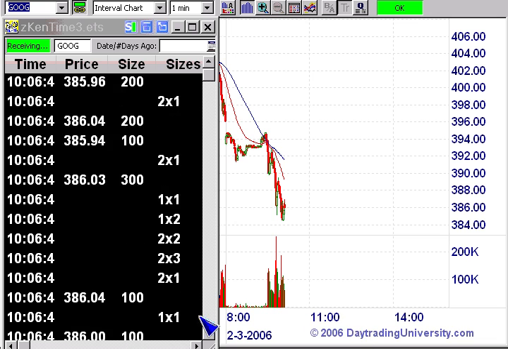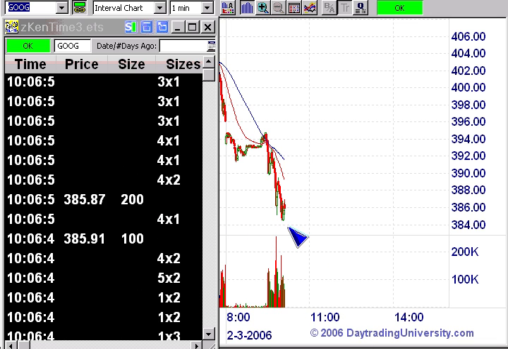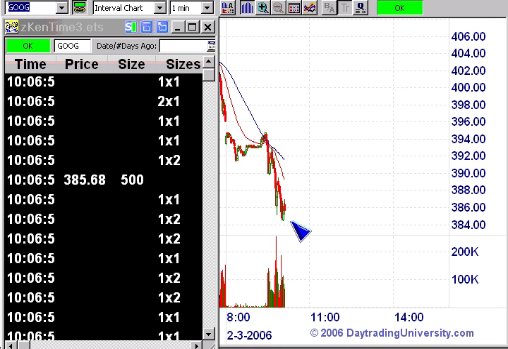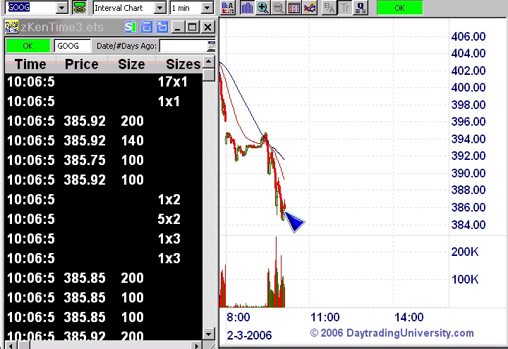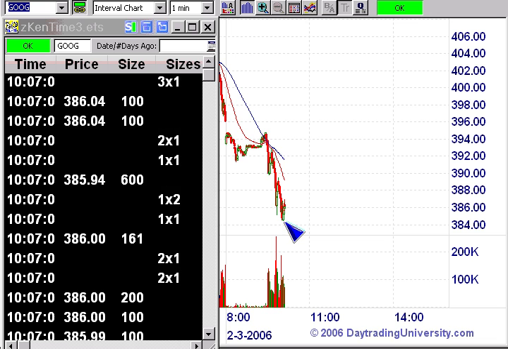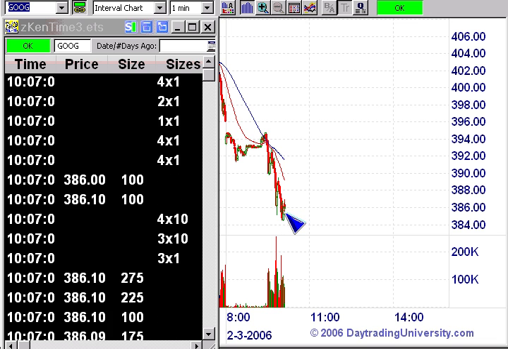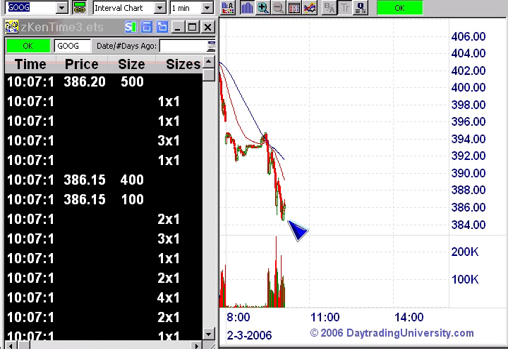What's going on in Google here? Well, we're down to 386, 385.9. Where would a next short in this be? It would be a loss of the 384. Likely, if we had taken a short at, say, 384.7, it would have moved in our favor by a bit, but come back to the initial entry, and we would have gotten out even or maybe with a slight win, but nothing to write home about. Let's see where the next trades would be in this.